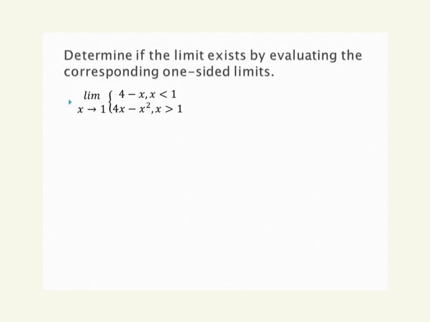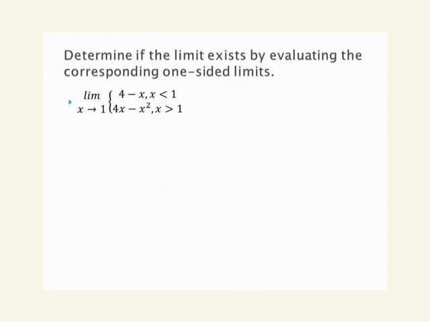Let's take a look at an example problem where looking at the left and right limits can help us determine, first off, whether or not the limit exists, and if it does, what that limit actually is. The most common situation where we use left and right limits is in dealing with piecewise functions like we have here. We want to find the limit as x approaches 1. The number 1 is also serving as the boundary between where we shift from graph number 1 to graph number 2. Keep that in mind as we go.